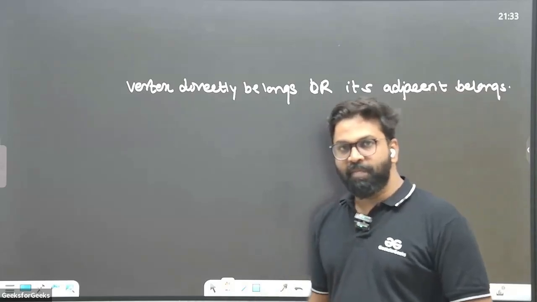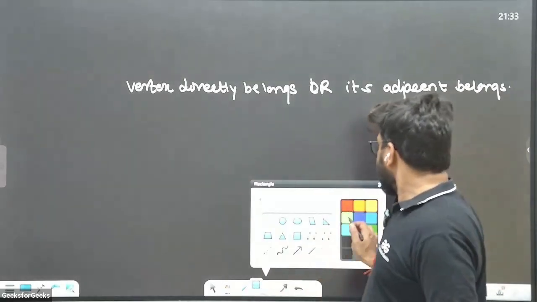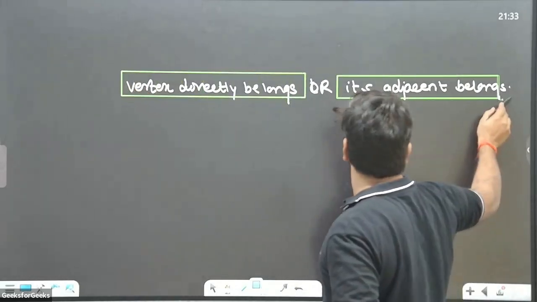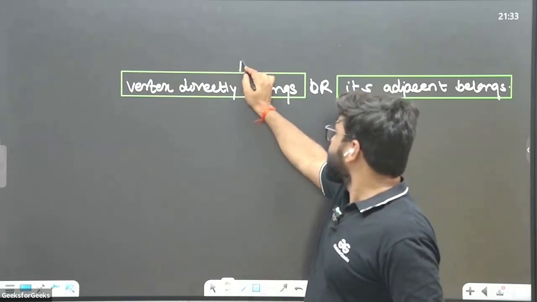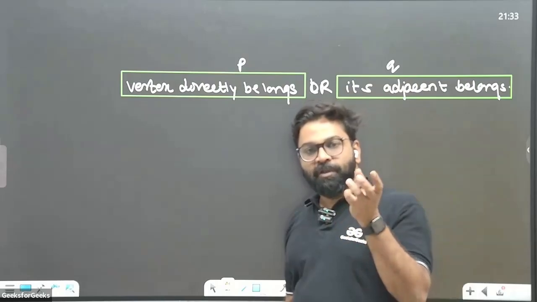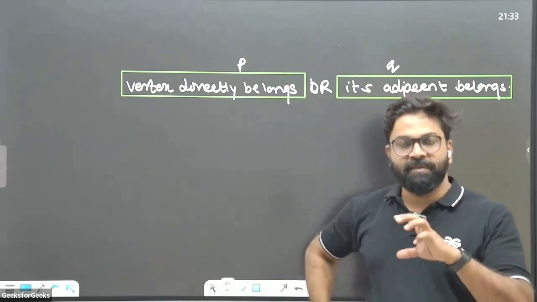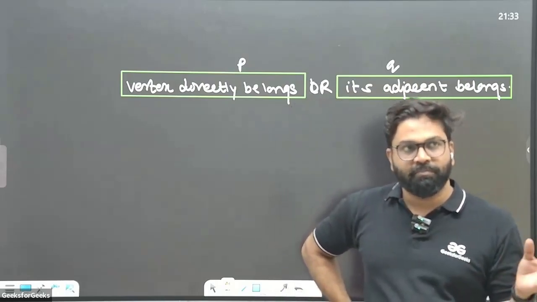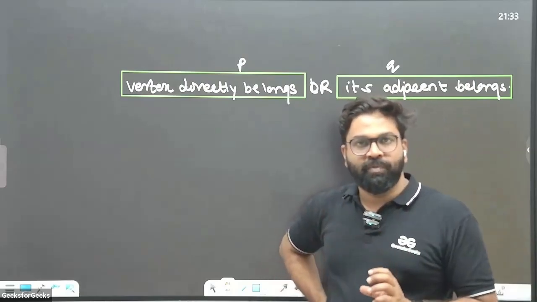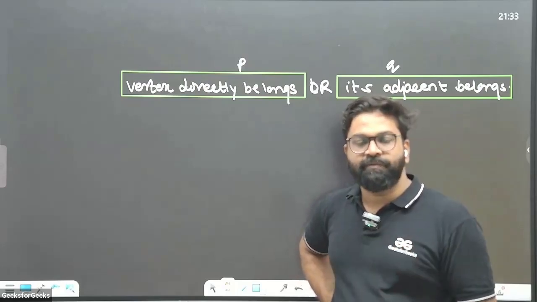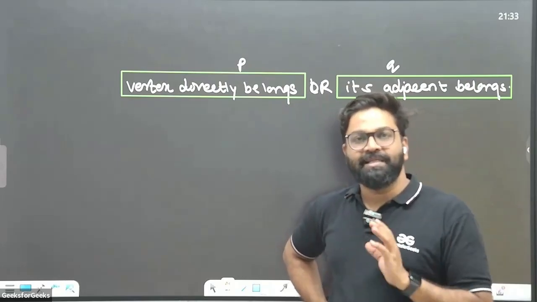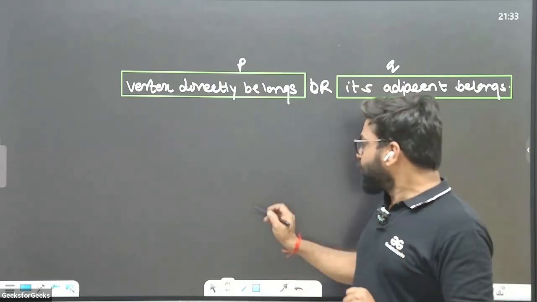I hope that everybody remembers that. Now as you can see, this is your first simple propositional statement, and this is the second simple propositional statement. So this will become P, this will become Q. Now you can understand the power of mathematical logic. Suppose somebody has given the domination number statement in some research paper, and you are reading this research paper, and the first definition says the domination number is such that either the vertex directly belongs or its adjacent will belong. So you will try to prove it by the truth table.